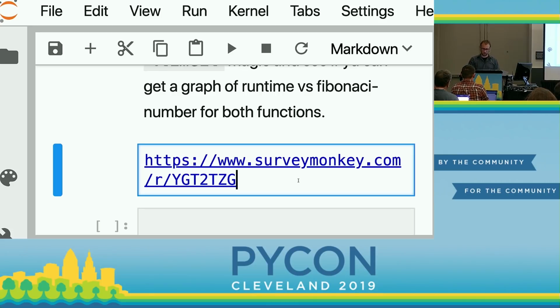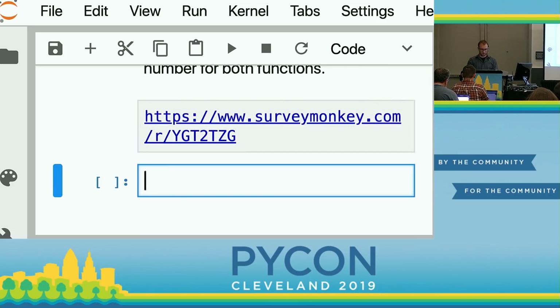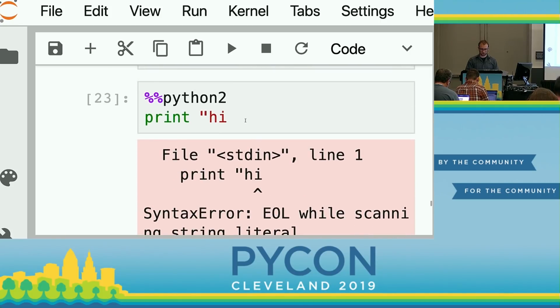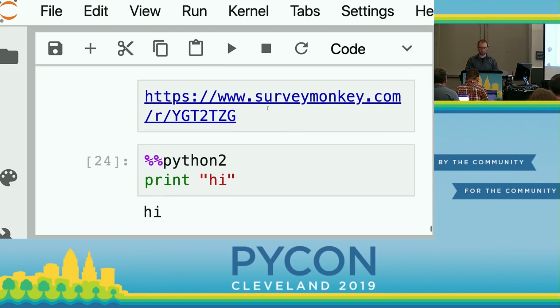For example, if I do %%python2 print hi, it works. So here I have a Python 3 notebook that ran Python 2. It did run Python 2 in a subprocess, though. It would be the same for Perl or Ruby. And the magic author can decide whether the process it's talking to is persistent or not. So %%perl and %%ruby are non-persistent: as soon as the cell ends executing, the process stops. But the R author decided the process was going to be persistent and provided R push and R pull to get and push values.